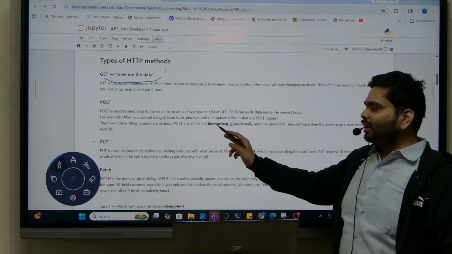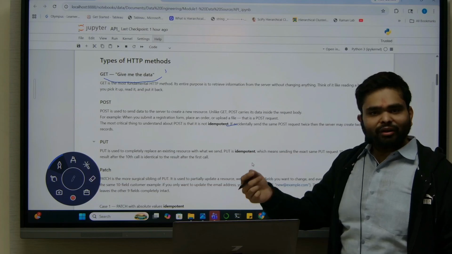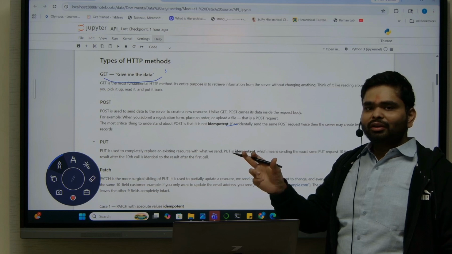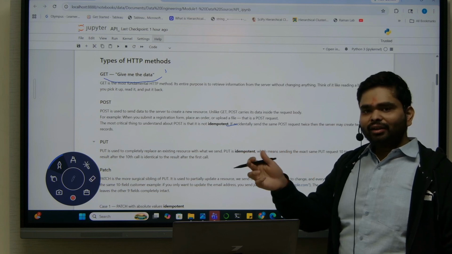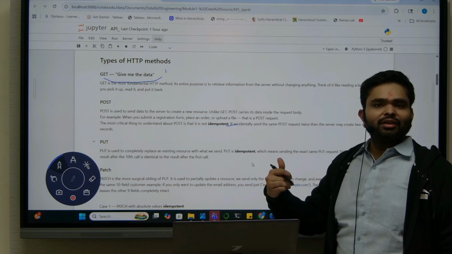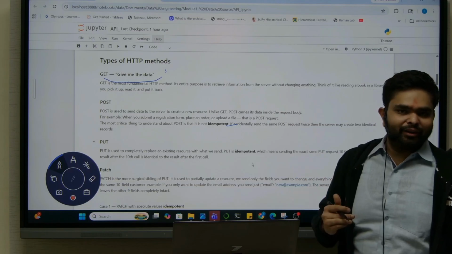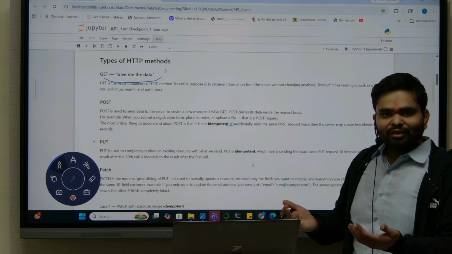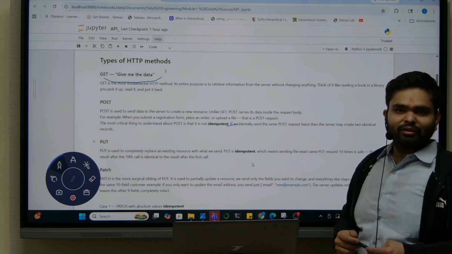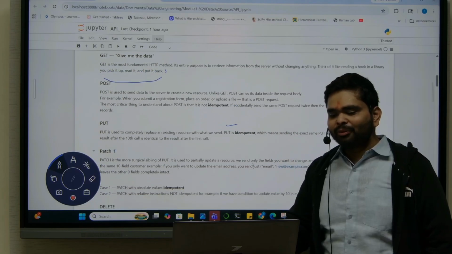POST is not idempotent. If you have made a request once, for example name is Rahul, email is rahul@gmail.com, then when you make the same request another time, there will be two records generated. So there will be a duplicate entry. Whenever you run this request, you will have that many more entries listed there. So be cautious here. Then the third one is PUT.